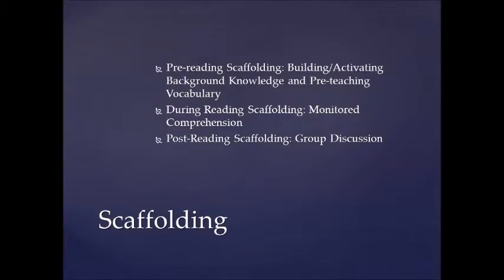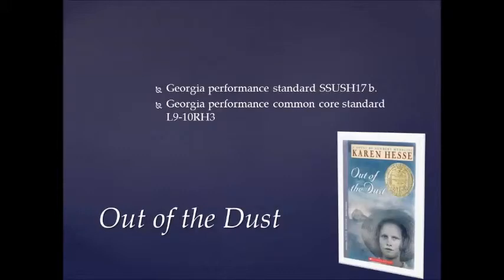Good scaffolding is absolutely essential, even if that scaffolding needs to be done across several class periods. With that in mind, I sought to use two pre-reading scaffolding techniques: building and activating background knowledge and pre-teaching vocabulary, one during-reading scaffolding technique, monitored comprehension, and a post-reading scaffolding technique, a group discussion. Each of these techniques helped to prepare my students to read a portion of Anne Hesse's Out of the Dust.